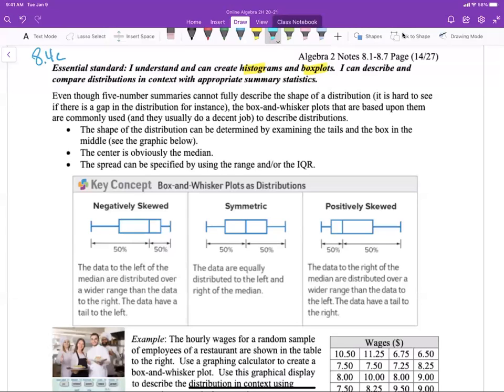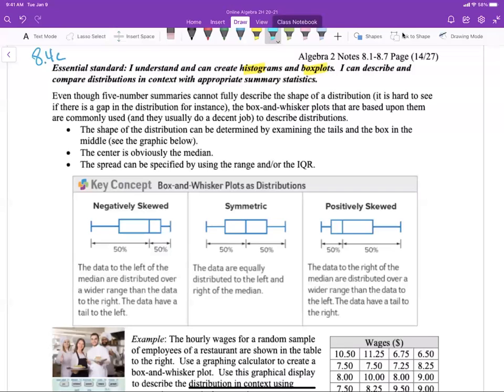So even though 5-number summaries cannot fully describe the shape of a distribution, in other words, it's hard to see if there's a gap in the distribution, for example, the box and whisker plots that are based on those 5-number summaries are very commonly used, and they usually do a decent job to describe the distributions of univariate data.